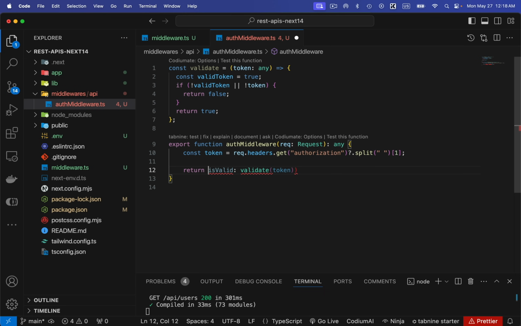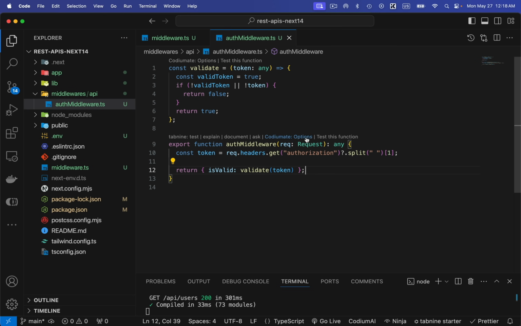Okay, this has to be an object actually, like this. So this will be triggered by this file, which I'm just going to import. When this is triggered, it gets the authorization bearer token by splitting it out as the second value. This token is passed to the utility function, which validates whether it's true or false, or whether the token exists or not. Based upon that, it returns true or false.